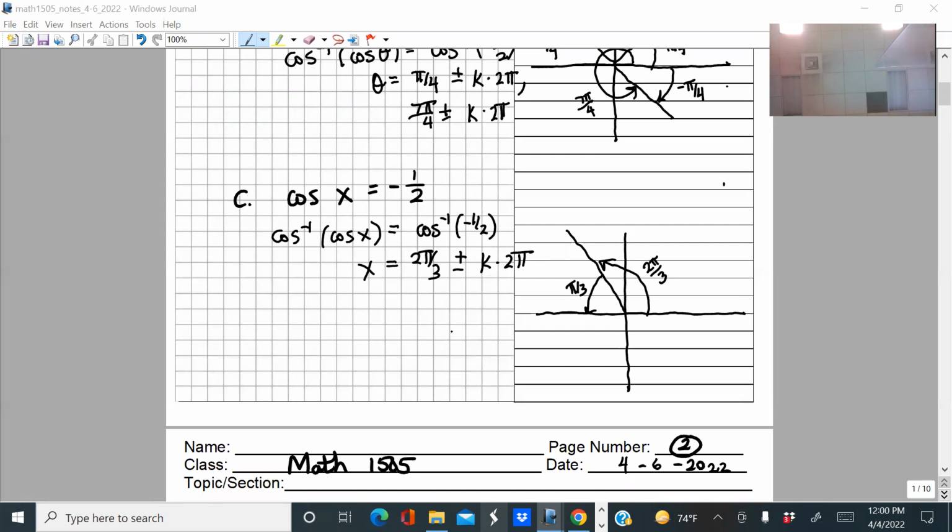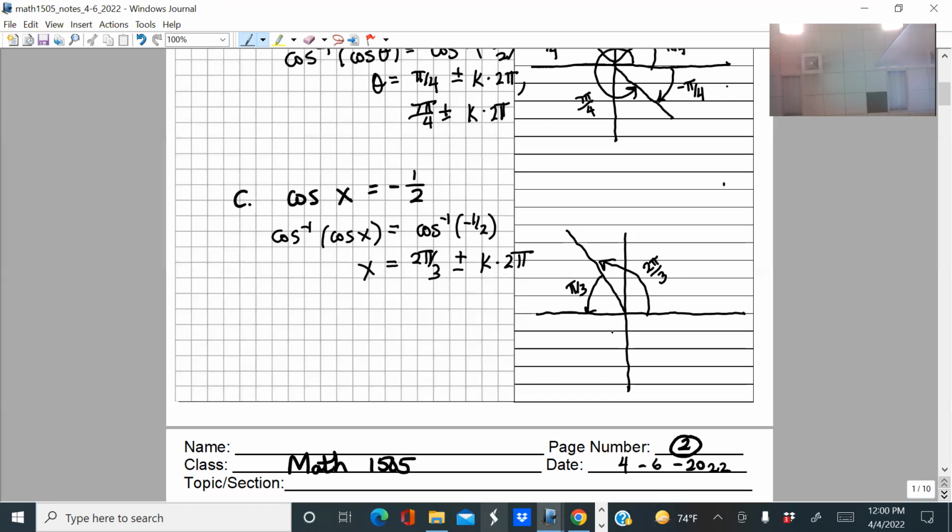All right, now this is where you really have to use your knowledge of trig, right? So I still need an angle whose cosine is minus 1/2, but it cannot be this one, right? So the arc cosine is not going to help you. You're just going to have to imagine what that other angle is. So what's another angle whose cosine is minus 1/2? It can't be in the second quadrant because I've used this one. So where is it? Yeah, it's in the third quadrant, right? It's over here in the third quadrant.